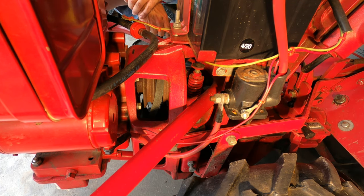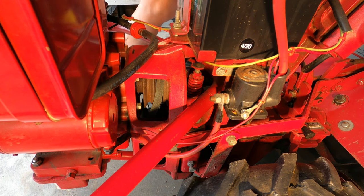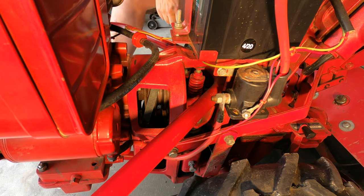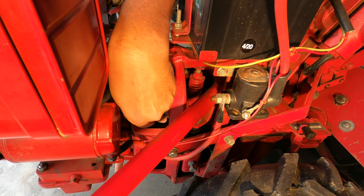Okay, now it obviously isn't going to go around the bottom pulley because the drive pulley and the driven pulley are as far apart as they can get. So now I want them closer. I'm going to take it out of forward drive. And that'll give me a little more space to work. Continue to work it downward.